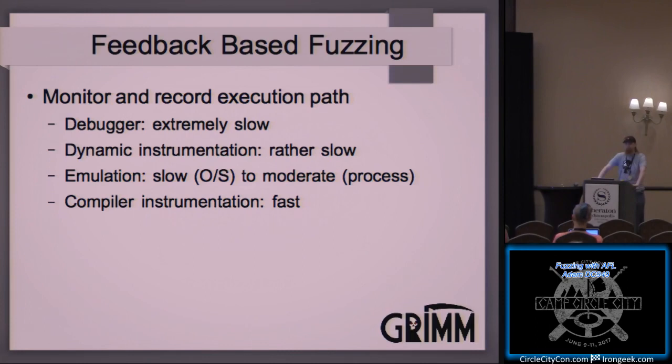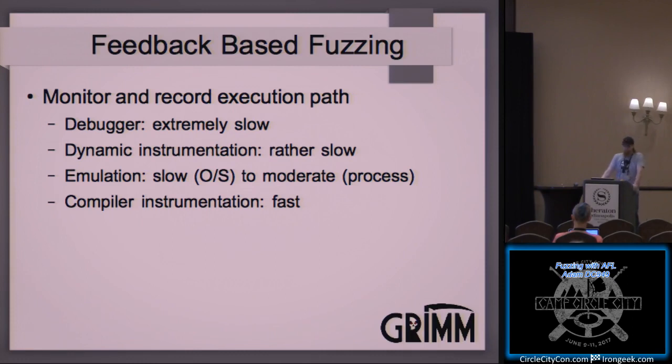If you're on like an embedded system, you might not have any dynamic instrumentation. You might not have something that you can emulate. There might be special ICs on there, memory mapped I/O, stuff that you can't just throw in an emulator because there's an actual chip there that handles this thing, and you don't know how it works. So you don't have any way to emulate it. And if you don't have source, obviously a compiler is not an option. So while debugging's the worst option, sometimes it's the only one you've got.